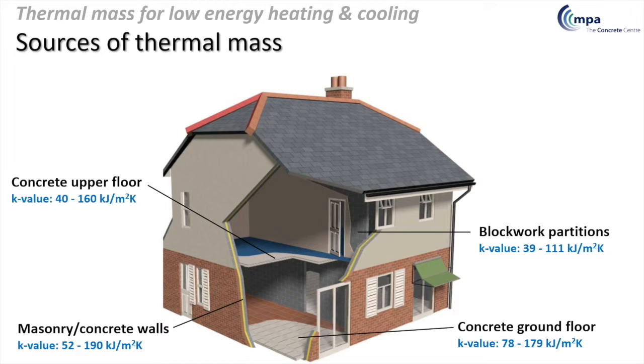So if you've got a cavity wall, the inner leaf of blockwork will give you up to 190 kilojoules per metre squared. That's using dense aggregate concrete blocks. And even if you've got dry lining, that will reduce the thermal mass, but it'll only reduce the K value by about 20% compared to a wet plaster finish, which is sort of the ultimate solution really in terms of thermal mass. It conducts the heat freely to the blockwork behind, so that's what you really want. Also acts as a really good, robust air barrier. And importantly, it's an air barrier you can actually see, so over the life of the building, if that becomes damaged, it's very easy to repair.